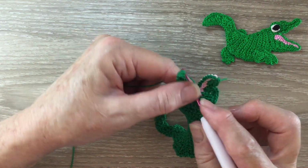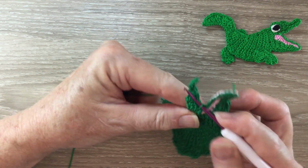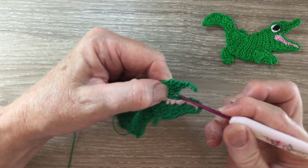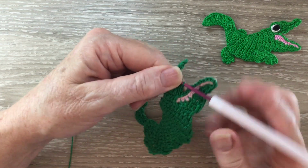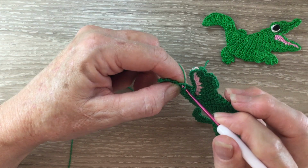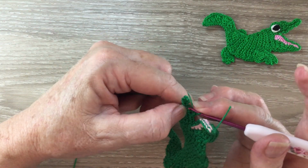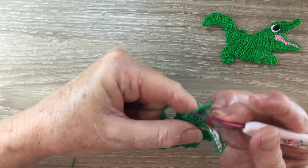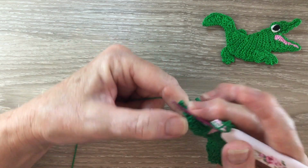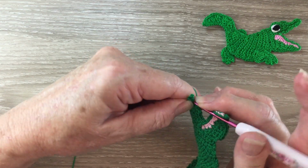And then work one slip stitch into each of the first three stitches on the top of the mouth. And that's the shaping so far. Next, we're going to work two single crochet into the next stitch, and a slip stitch into the following stitch. And then two single crochet into the next stitch, and slip stitch into the following stitch.